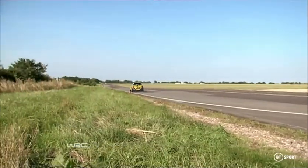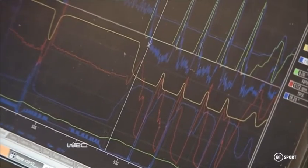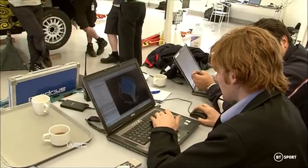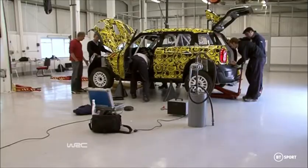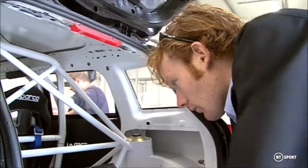Effectively that's the first time the car's turned a wheel, and all we're doing at the moment is looking at all the data and making sure everything's working as it should. The engine guys have been very cautious about looking at all the feedback from all the sensors and so on. But from a driving point of view, it seems to work fine straight out of the box. The car, and the engine in particular, is crawling with sensors that give all kinds of feedback to the engineers that you couldn't possibly feel.